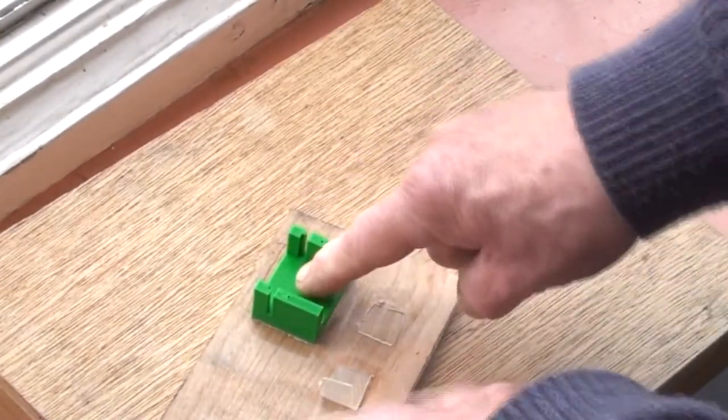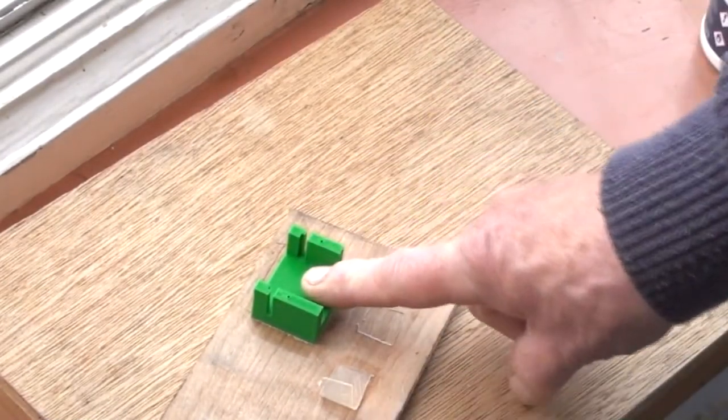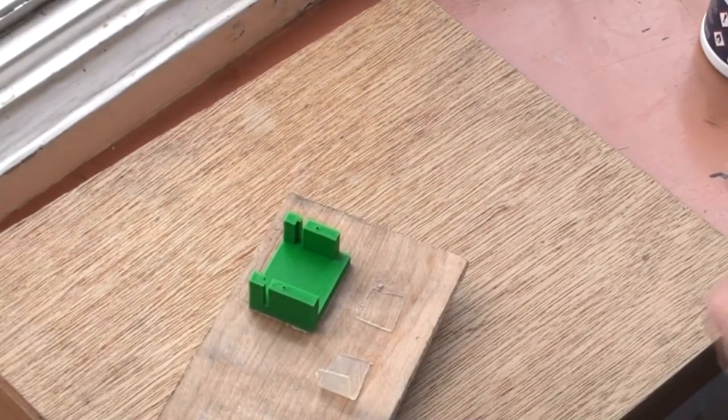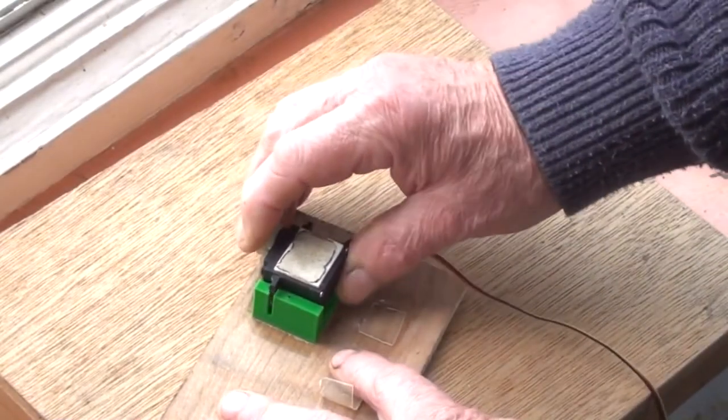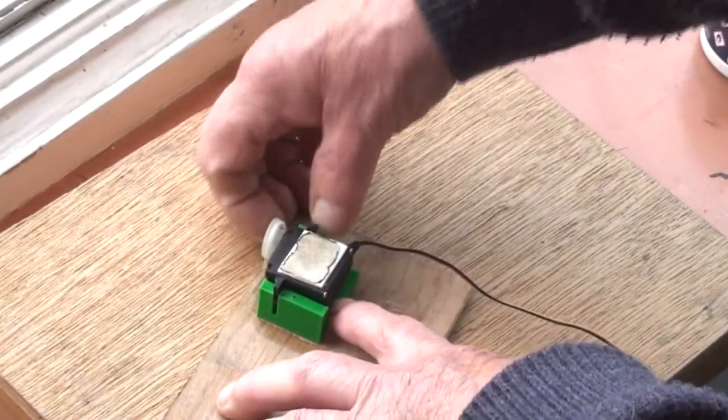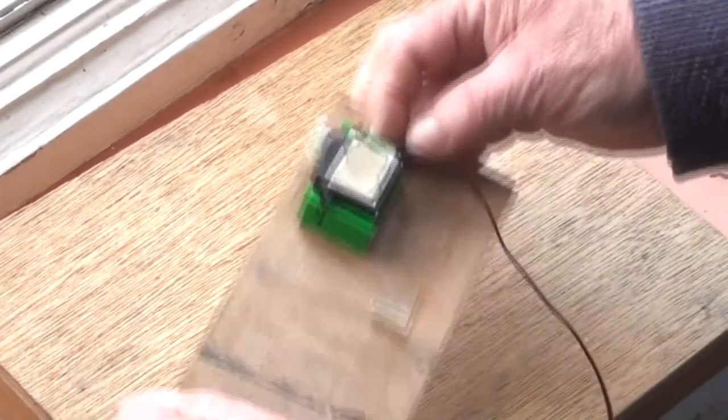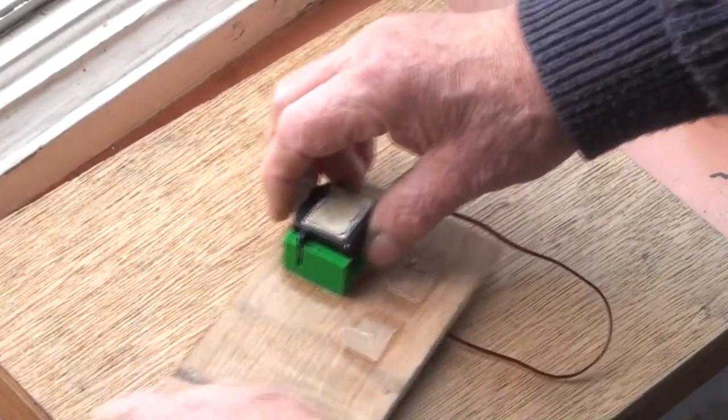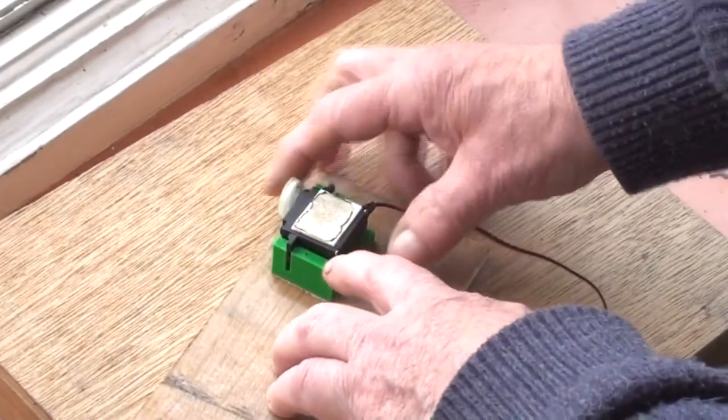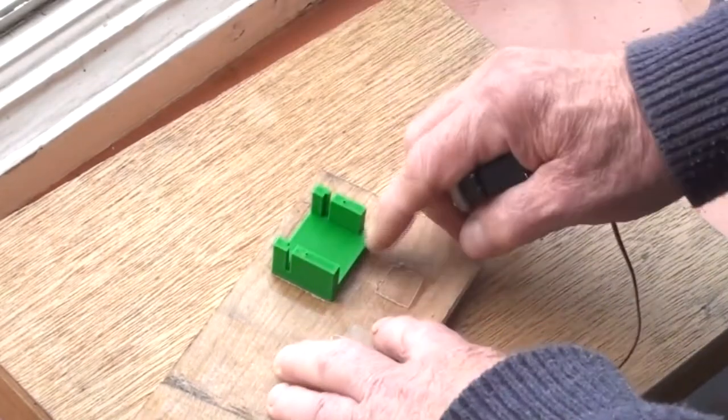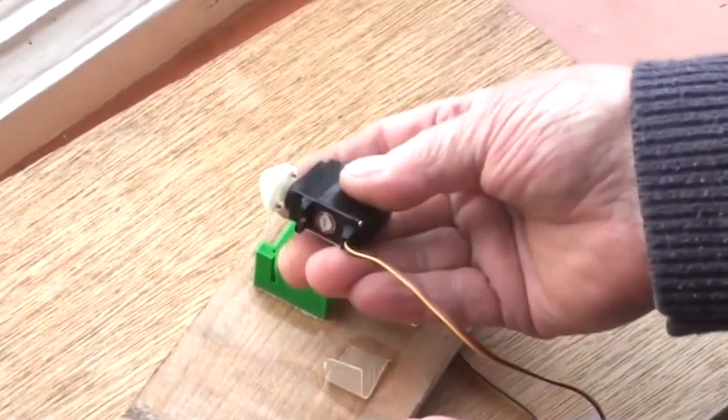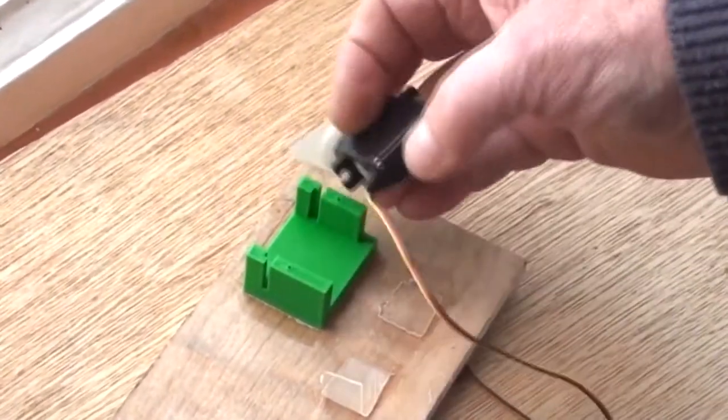Just a point of interest: that was the prototype, the first prototype I actually made, with the idea that the servo could fit in. It's slightly tight on this one. On a second prototype I raised it—I made a larger gap there, slightly, so it would fit easier. But I realized that if I did the same gap both sides, that cutaway there, if I had it equal cutaway this side, it would mean I could put the servo in either way, so it would be fairly universal.